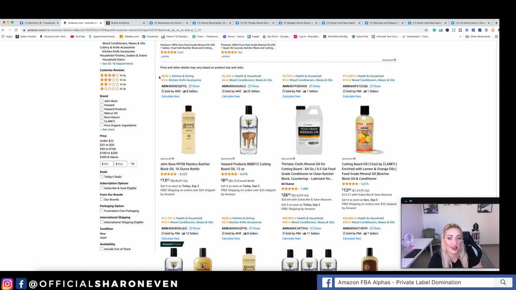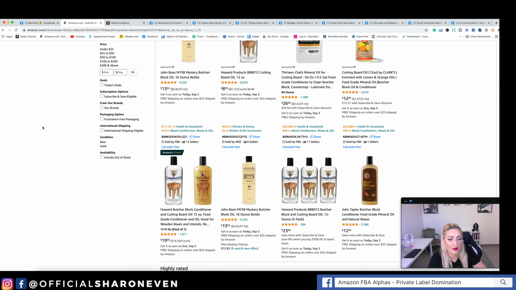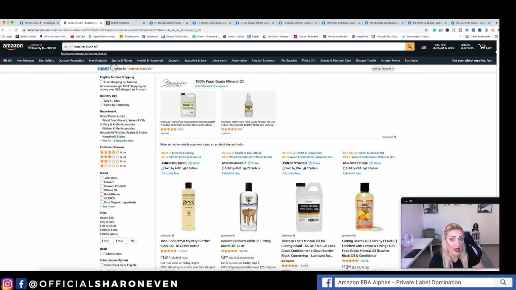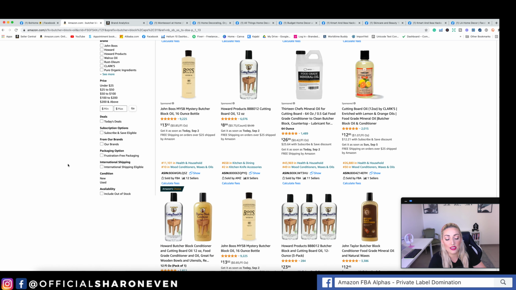So look at this. This is 658 in kitchen and dining. This is a product that's making probably hundreds of thousands, if not over 50K a month, right? It's sold specifically by Amazon, but you can see all these different oils. Now, this doesn't mean that I'm interested in buying an oil or selling an oil, but I will say there's not that many. I haven't gone through the next step of checking if these are really, really big brands. I haven't done that yet.